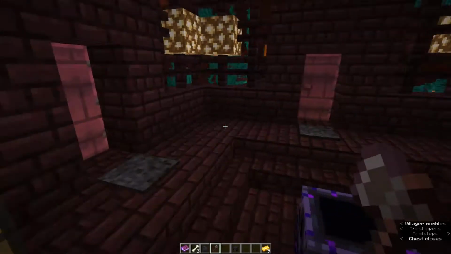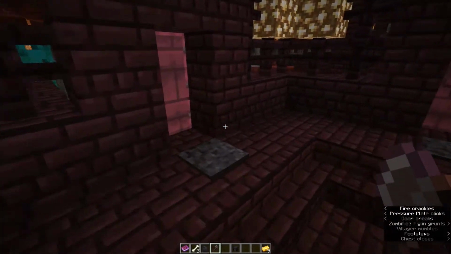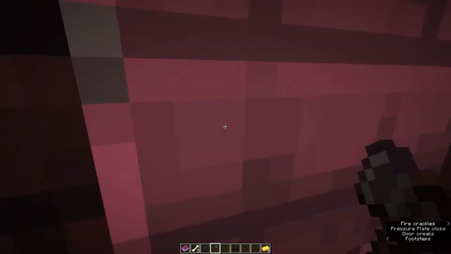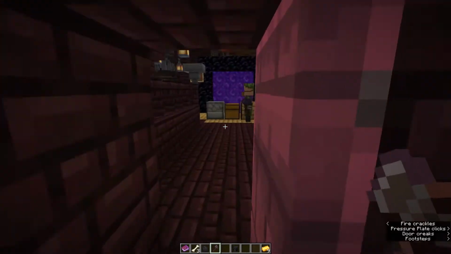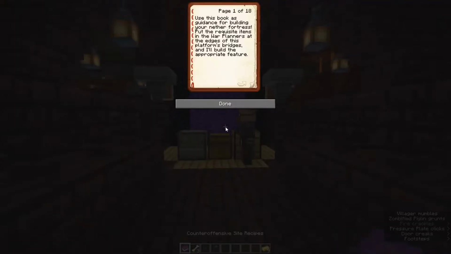It has our ender chest, which is really nice. And then it has these openings so we can build out going different directions. So that is very cool. And now let's take a look at the next feature that we can build, the Crimson Arbor.